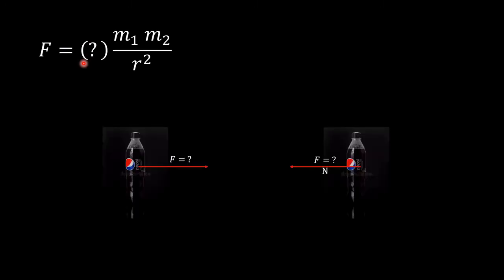So what's missing is a number out front, which we call a constant of proportionality. And how do we know that number? Can we just reason our way to the answer? Well, it's really something you would have to measure. It's something you would have to go out and determine experimentally. You could do it theoretically with these water bottles. If you had an extremely sensitive force measuring device, maybe you could hook up some springs to an electronic sensor and actually determine the force between those.